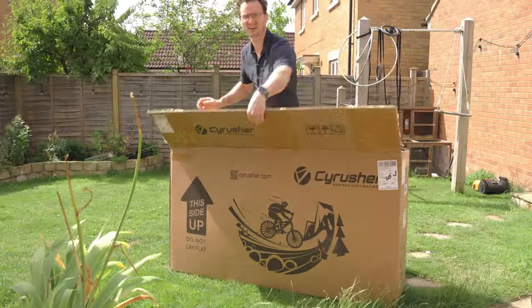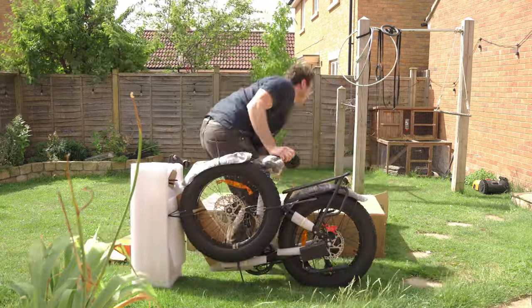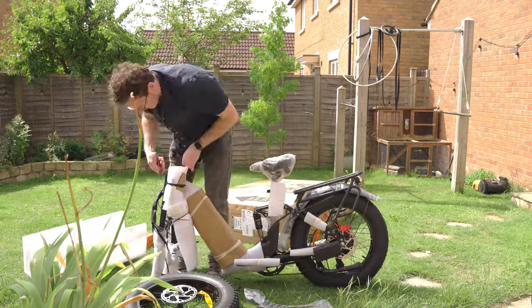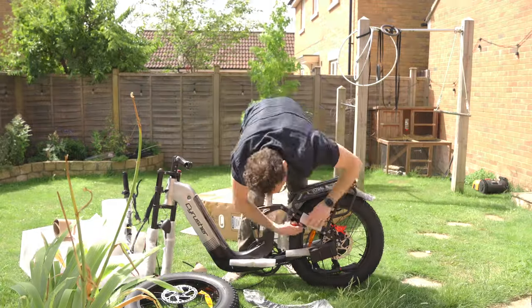And back up to 25 kilometers an hour. Another barrier for me using something like this day to day is security. Obviously, e-bikes are expensive, and it seems like this kind of arms race between the thieves and the security options that you have available. Any kind of portable lock, you can just cut through with a portable angle grinder. So it seems like the arms race between these two is kind of in favor of the thieves at the moment.